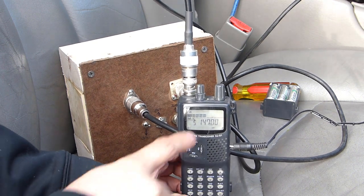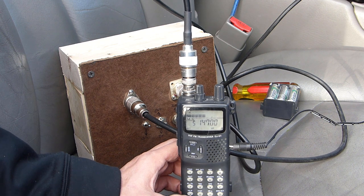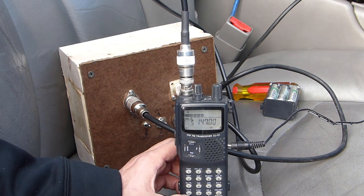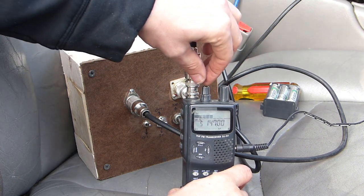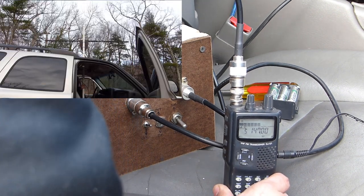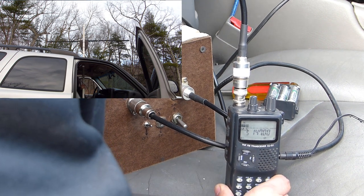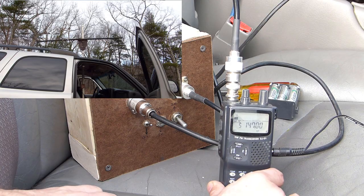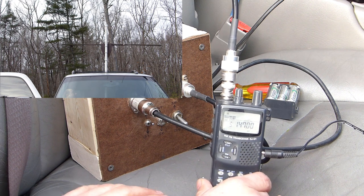You may have noticed while we've been looking at the HT that there is a signal present. I'm currently tuned into a repeater that's 25 or 30 miles west-northwest of here, and there's been a conversation going on for a while, so this is a good one to use. I should be able to play with the attenuator box and spin the antenna, and we should see that signal go up and down. I'll spin the antenna so that it's 90 degrees to the direction of the repeater, and you can see that depending on where I have the antenna, we can almost null the signal out completely. That should allow us to take some bearings and figure out a direction to go in to find the fox.